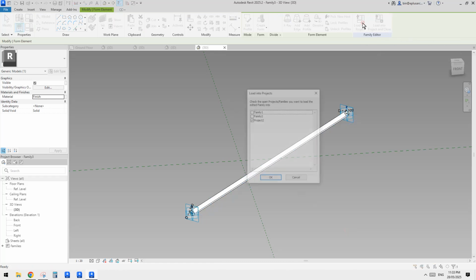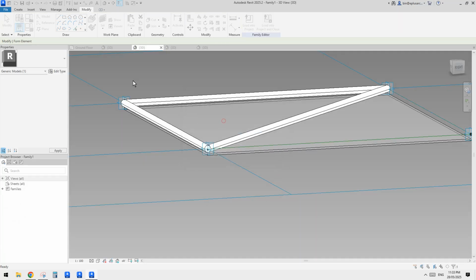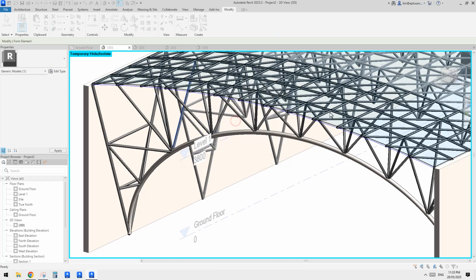Now I'm going to load this one into family 1, into family 2, into project 2. Overwrite. Which means all the material for all these members will be the same as this one.